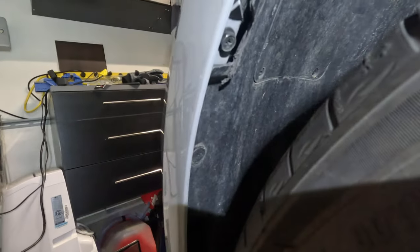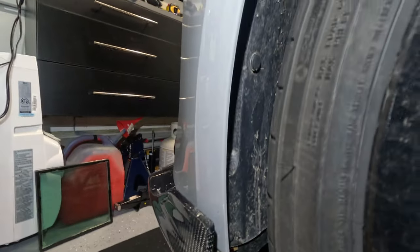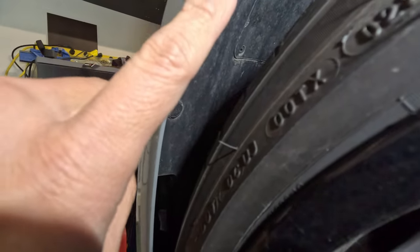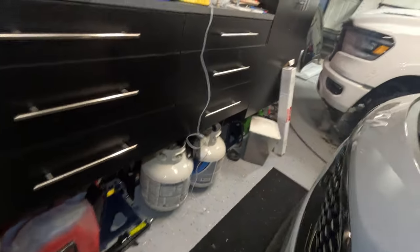So it looks like you need to remove that screw there, that clip, nut clip on, and that clip. So one, two, three clips, and then a screw that looks like maybe a 10 millimeter, and then you got clips on the bottom as well. I'll show you guys. Get all that off too.